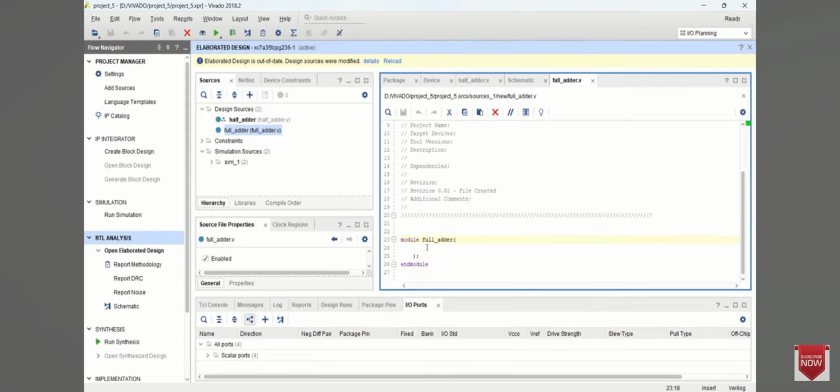For the full adder, I am going to provide the inputs as A, B, C in, and outputs as sum and carry.